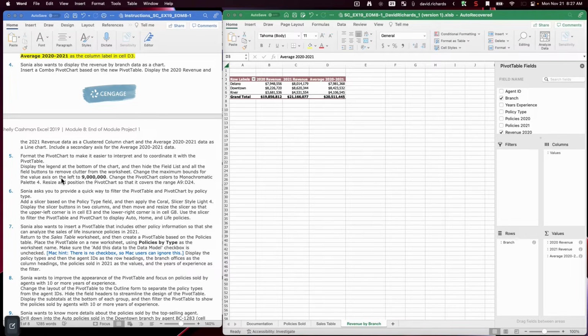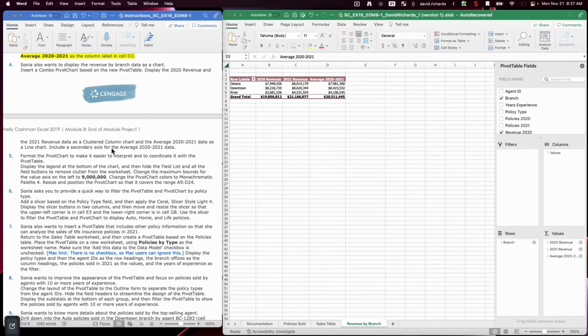Okay, for step 4, Sonia wants to display the revenue by branch data as a chart. Insert a combo pivot chart based on the new pivot table. Display the 2020 revenue and 2021 revenue data as a clustered column chart, and the average 2020 to 2021 data as a line chart.